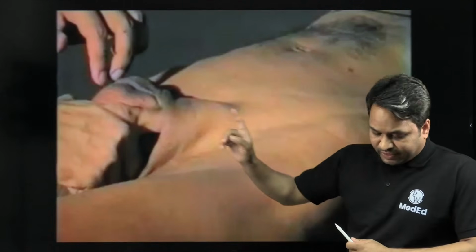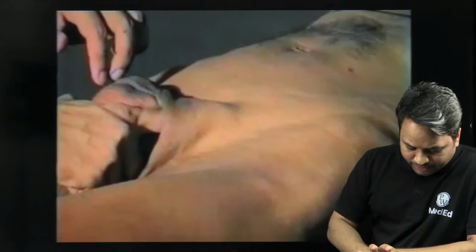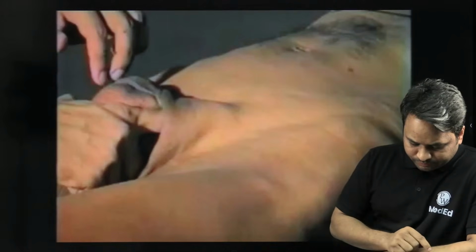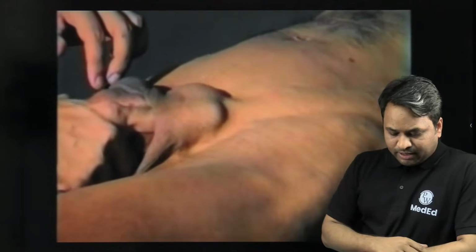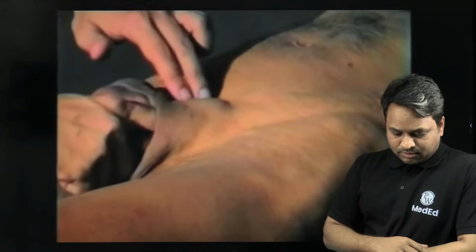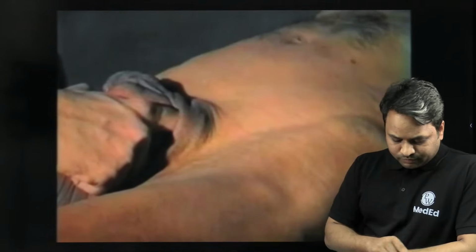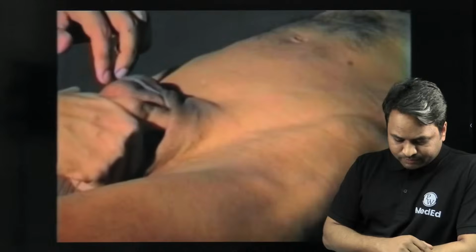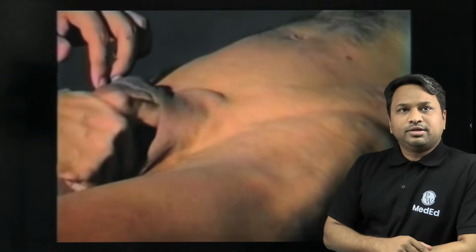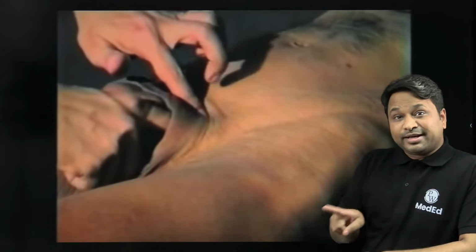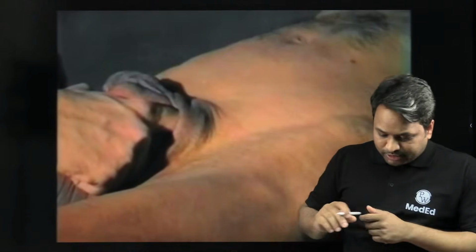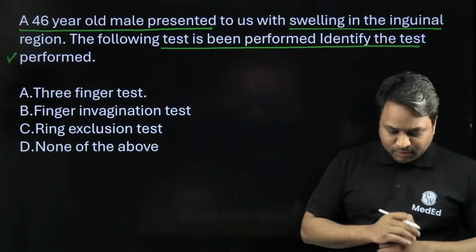This is the index finger I have put inside it in the inguinal region. Now you see here. I've put the finger and now you can see we are asking the patient to cough. Now as the patient coughs, you can see the impulse is positive and your finger is moving, right? So what do you think is the diagnosis?